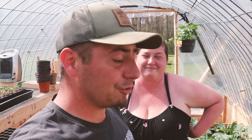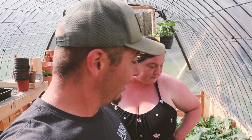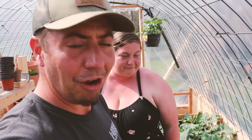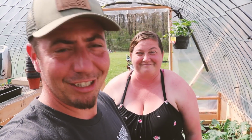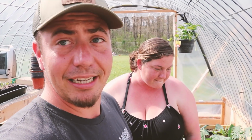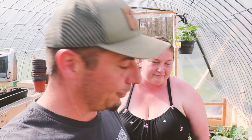And surprisingly, as we're getting hotter, these cole crops are still looking really good. Doesn't look like they're anywhere close to bolting. We should be able to get all the way through to actually get a head of cauliflower, head of broccoli, head of cabbage. So that's really exciting. A lot of this stuff though, as we eat it, we'll also be taking it to the farmer's market because it's always good to have a little fresh produce there. So a lot of that's where it'll be going.